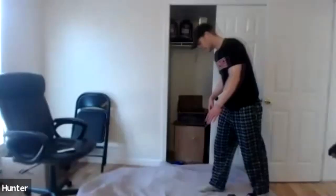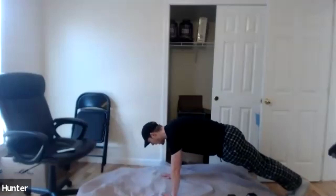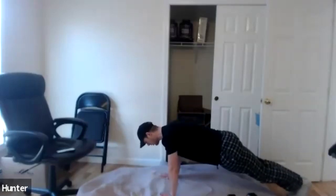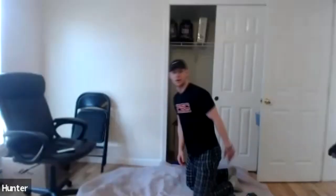Onto the floor. Stack those hands underneath the shoulders. 2, 1, and go. Here we go. Push right up. Big exhale. Roll those shoulders back and down. There we go. Way to breathe. Squeeze the glutes.